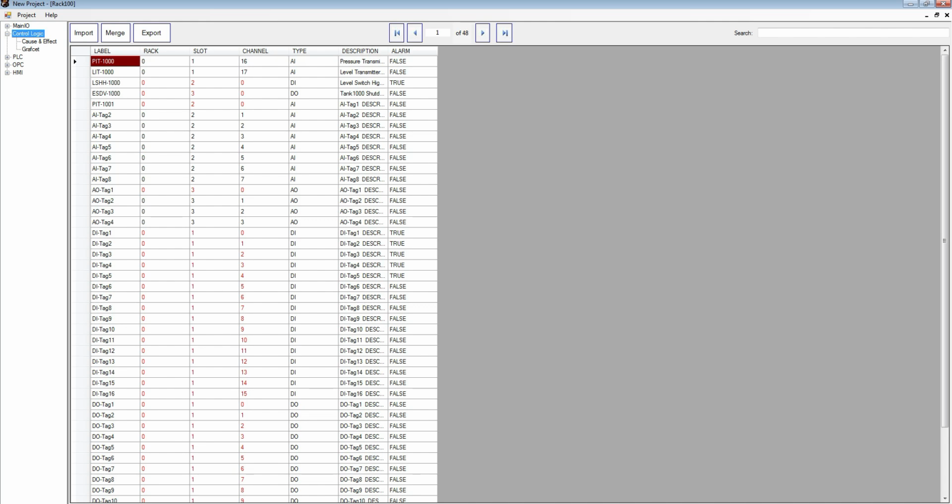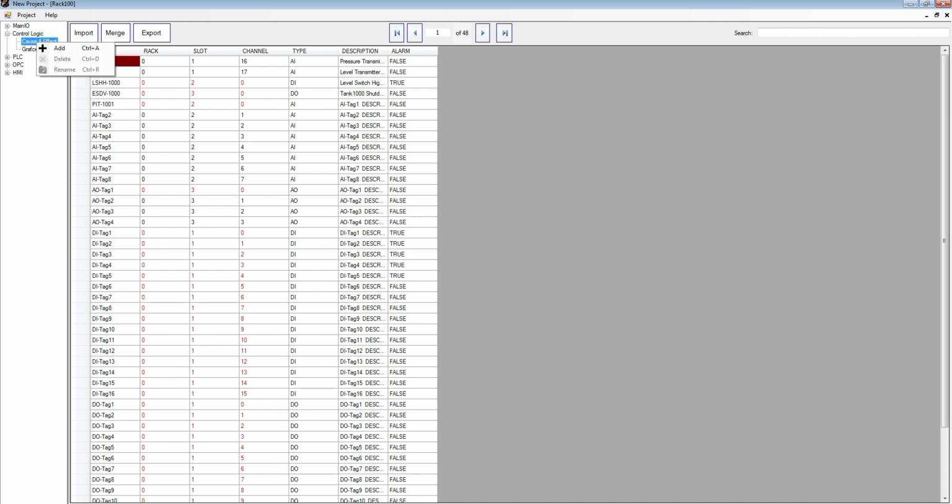Okay, now that we saw how the main I/O works, in this video we are going to focus on another section in this tool. And this time we're going to focus on the cause and effect. The cause and effect is the section where we provide the Tiger tool with the matrix for how our application should work. So let's see how that works, and we'll go from there.